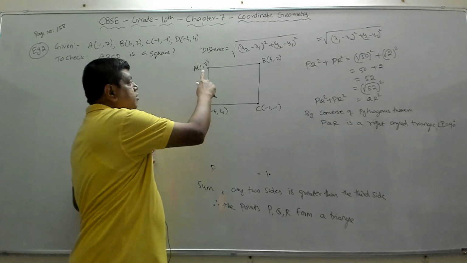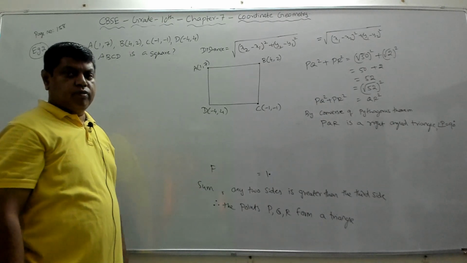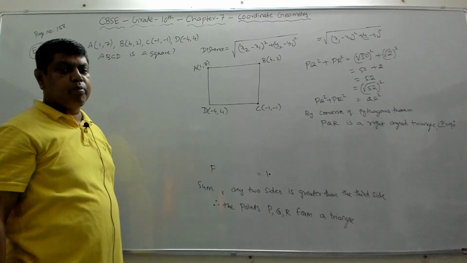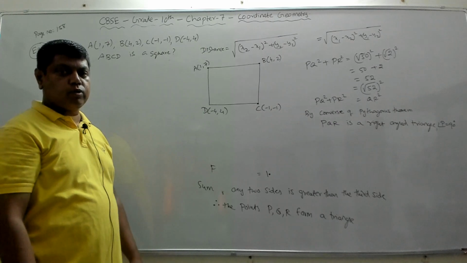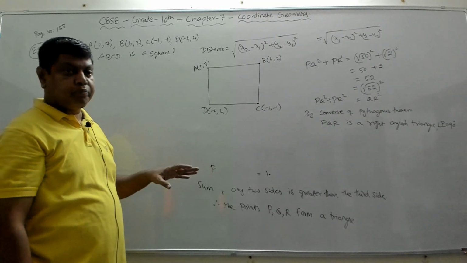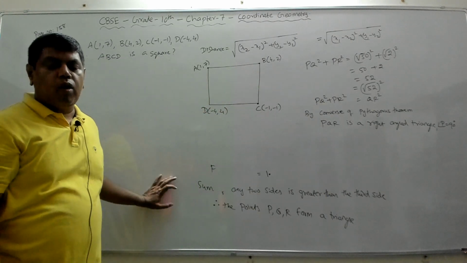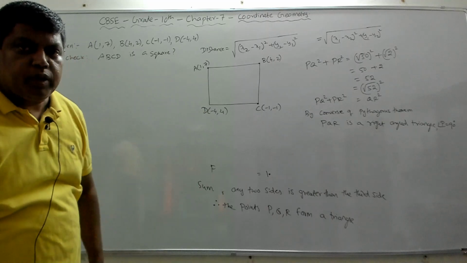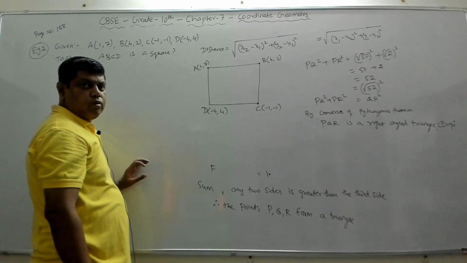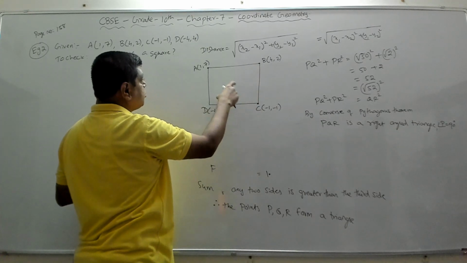Now we should prove or check whether it is a square or not. When do we call this a square? We have to use the properties of square. So what is one of the properties, or the basic definition of square? The basic necessity for a quadrilateral to be a square is all these four sides should be equal. That is the first condition that we need to check, which means AB should be equal to BC, should be equal to DC, should be equal to AD.